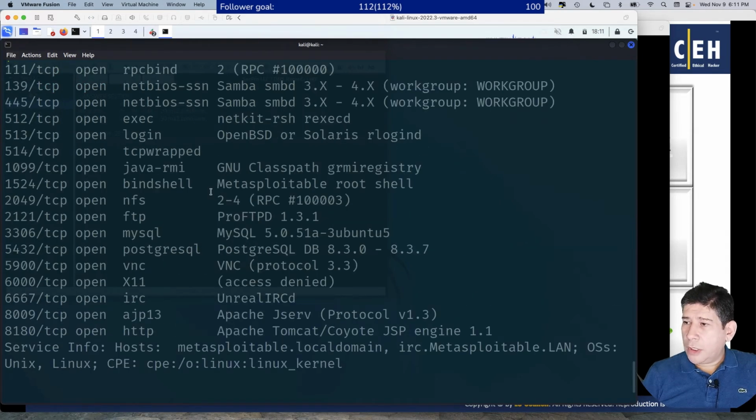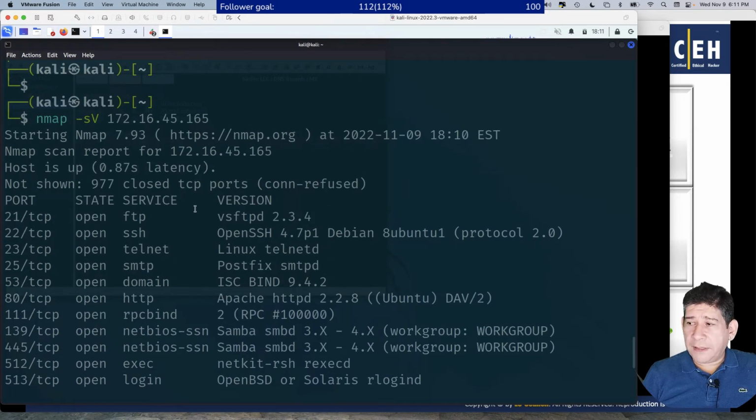Perfect. Look, we have a lot of different services running in the Metasploitable waiting for connections. Even the web service, look, Apache on port 80, TCP.